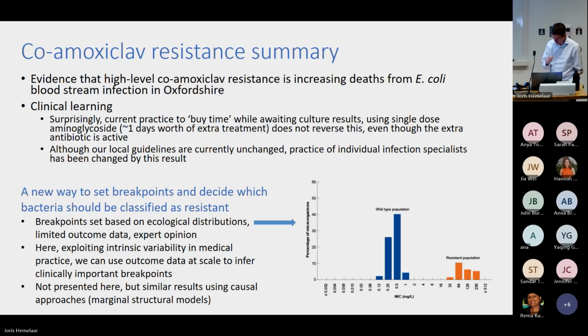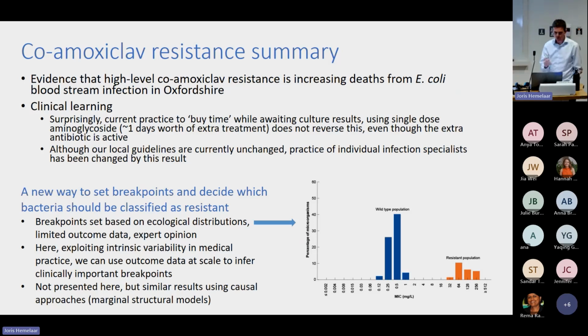Now, there are some issues with the analysis as presented, but I'm presenting to you the published work, and it's possible to do better than what we've done within a causal inference framework. I've not presented it here, but we get very similar results using causal approaches, using a marginal structural model to analyze this data. And that very similar answer probably reflects that the amount of randomness in people's practice from clinician to clinician is really quite great. But I can talk more about that at the end if people are interested.